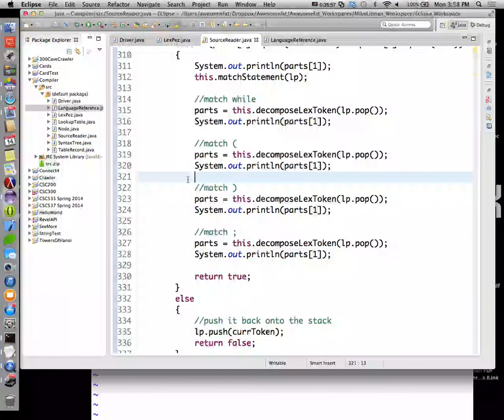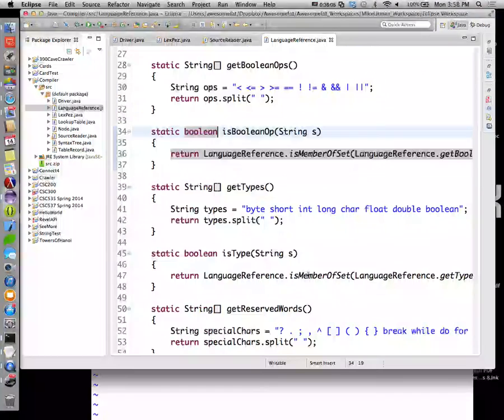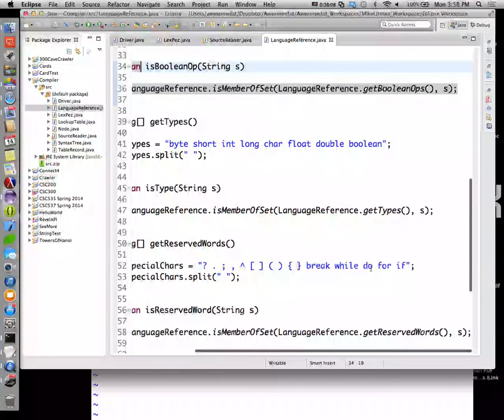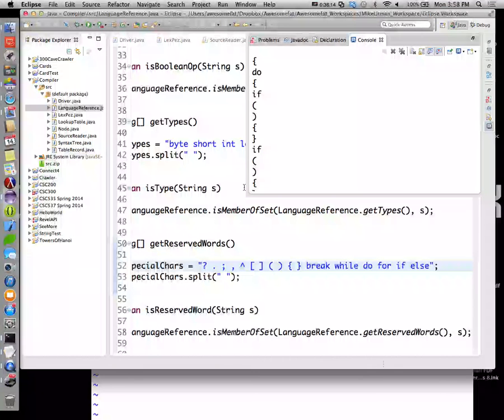It detected it as a symbol or as an identifier. So inside of our language reference, we're going to see that we do not have else loaded in here. We put it in there. Now our language supports elses. Make sense? Okay, so that should be the full working version of our homework.